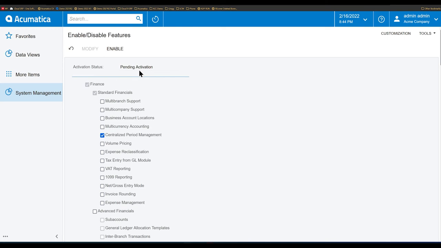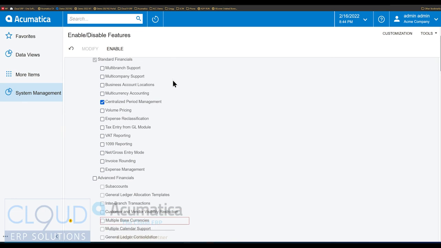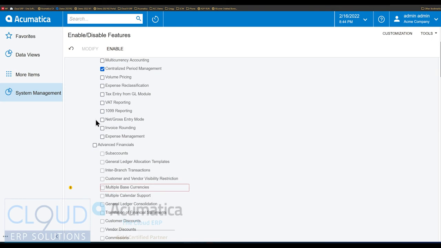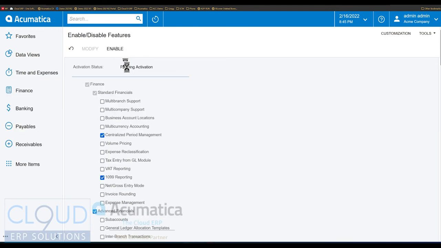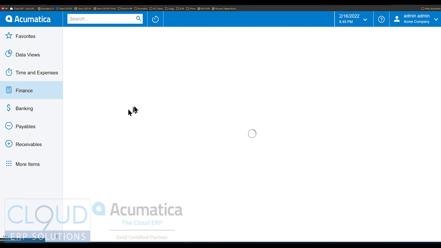So this is the first screen we start off with, enabling the features that we want, or that we absolutely need, I should say. So only the things that we want to set up are what we check off here. For the purpose of the basic company, I don't really need much of this. I'll turn on 1099 and click on enable. So now you see a few menu items have been enabled. The first thing we want to do is to get started with our finance. So we want to get our chart of accounts populated.